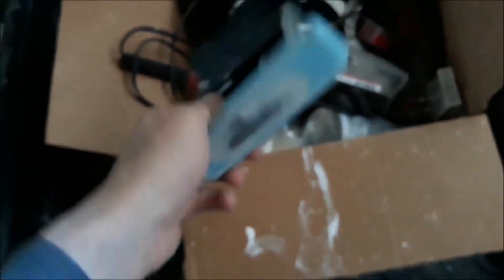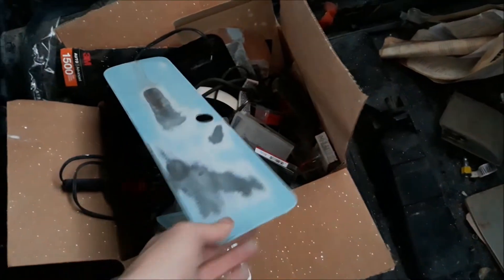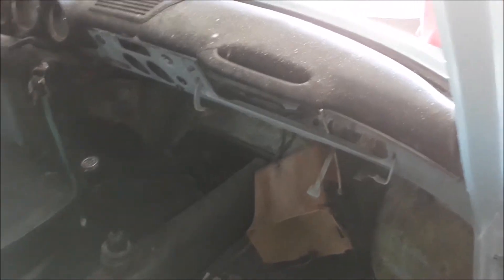Everything else is done: the hood's done, the rear hatch is done. I've got to put these trim pieces back on, and the doors are just kind of half-assed on — I have to actually hang those. There are also two interior pieces, the ashtray and the glove box door, that were all scratched up and sort of rusting out, so I'm going to repaint those as well. Everything else on the interior is single stage, so I can literally just buff it with some rubbing compound and it'll shine right up.